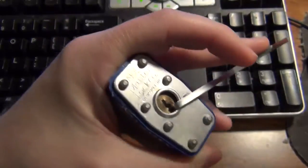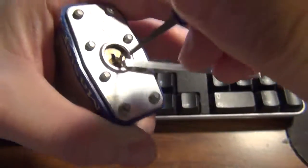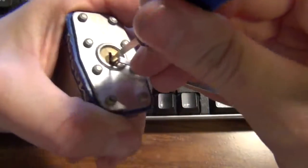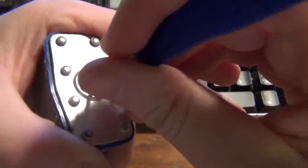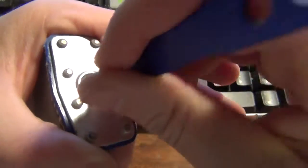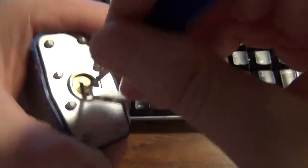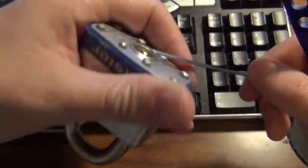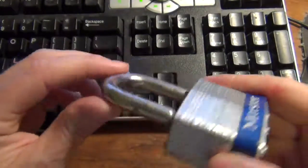Just zip it. The whole plug is like moving up and down on it. There it goes. Yeah, just kind of raked open. There's not much skill required on that. Just stick it in and shake it around.